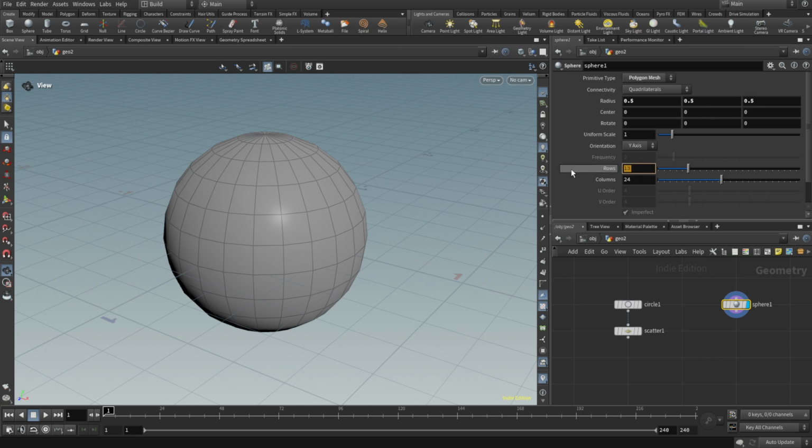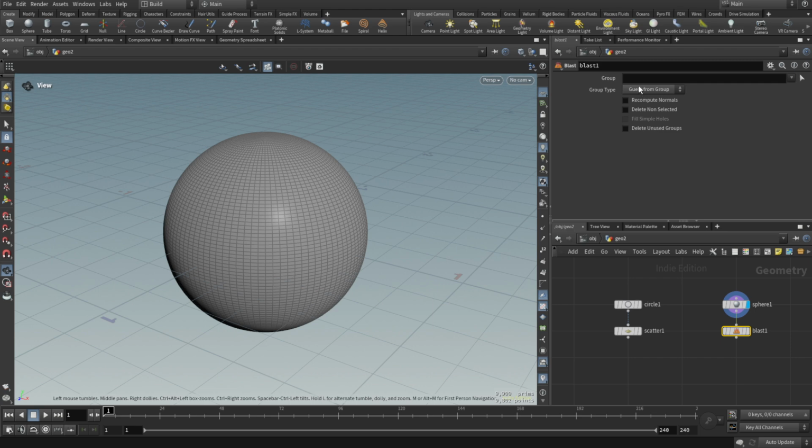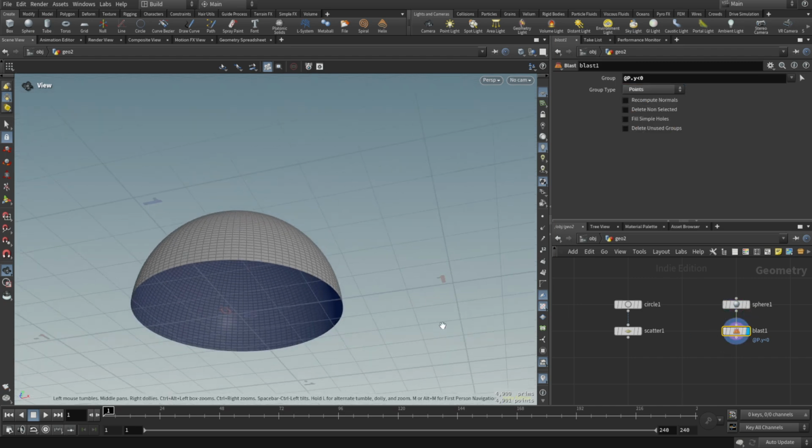I'm gonna want to have it quite high poly to an extent. Actually, let me enable the poly count, like 10,000 prims is more than enough. And we're just gonna blast half of it because we don't need the whole part. I'm gonna use position Y lower than 0, and that should blast it all.